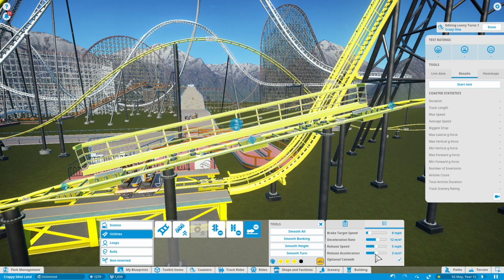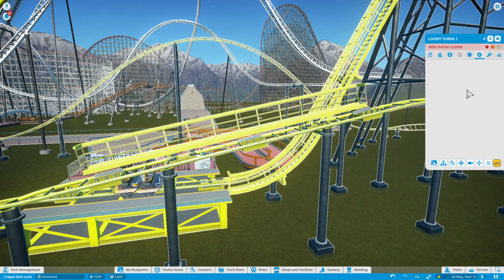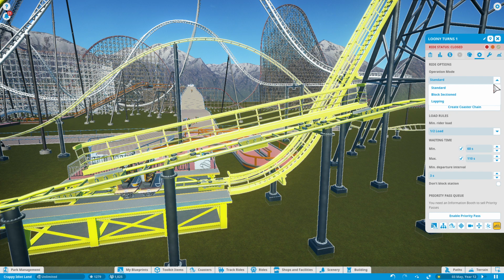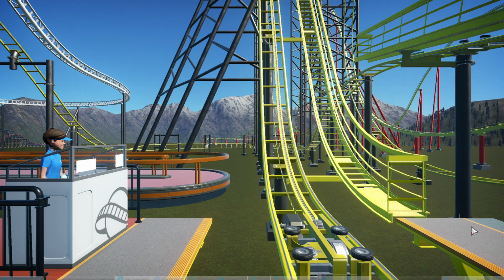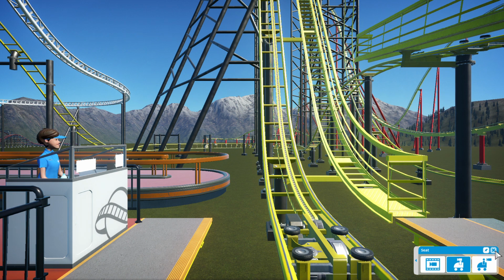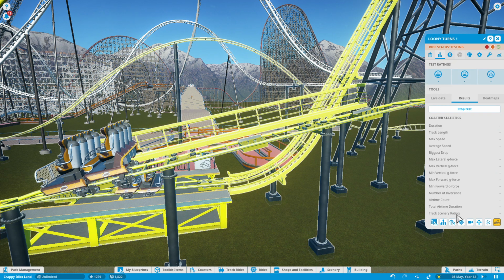Okay, there. Oh yeah, and I need to add some block zones and stuff. Like, there's already some block zones, but I need to make it so that the block zones actually work. Block sections. Number of trains: 2. Okay, now we can start testing. Okay, wait, so. Testing, edit track.